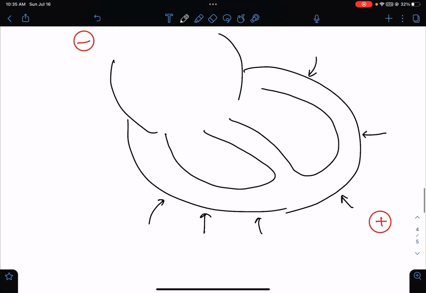In case of repolarizations, here's your repolarization phase. There will be a lot of negative ion, right? Because depolarizations lead to increased influx of sodium in the cells, and then it will carry a lot of positive ions and then positive charges. In case of repolarizations, positive charges move out and then reach the minus 90 millivolt, right? Okay, here is your negative ion.